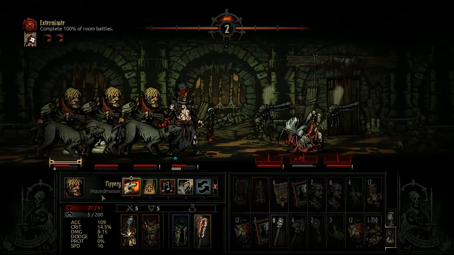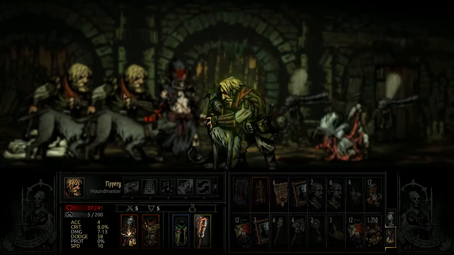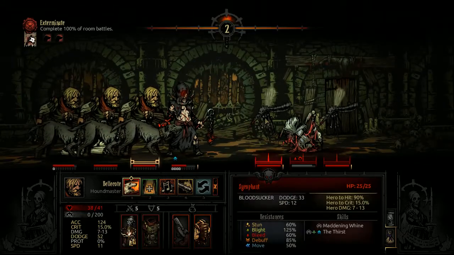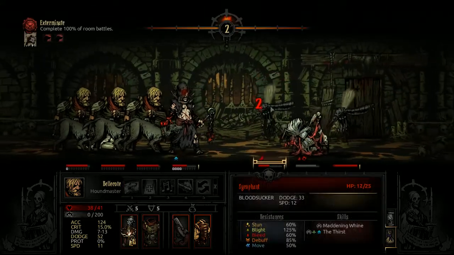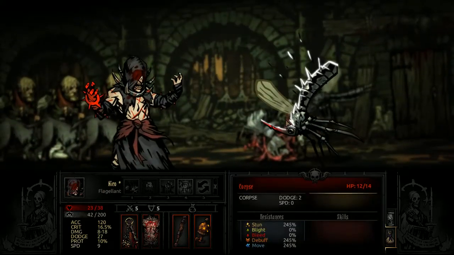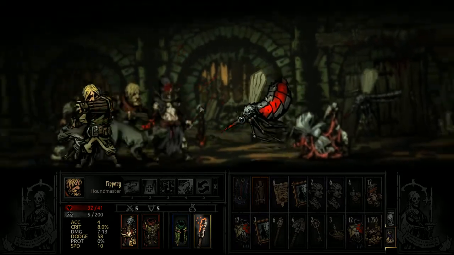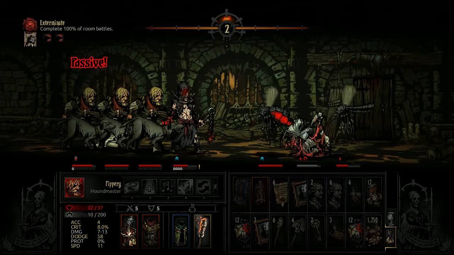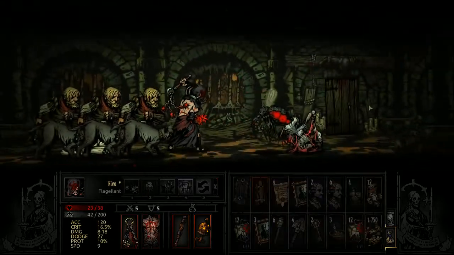Nicely done. I will self-heal on Pippery because I think it's necessary. And what's your chance to stun? No, let's just do some damage. 11 damage taken, a little bit of bleed. Nothing to be particularly proud of, but it will get us through very, very soon. Dodge from Nico, which is regrettable. I wanted to take just a few more points of damage. And they really don't like Pippery, who is now rocking the Crimson Curse. Woe betide us all. All right, let's finish off one Sycophant.